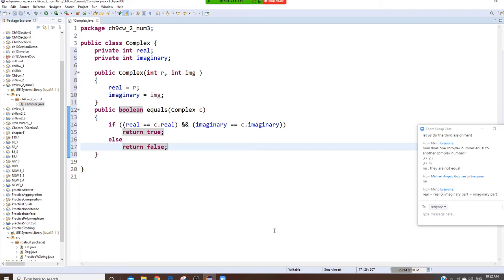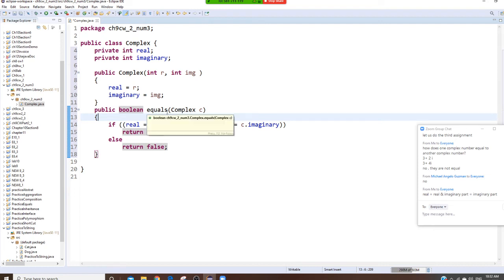So I rewrite it because I have two parts. For this sample, I only have two parts. In reality, you have 20 plus parts. So now this is my complex.java. I inherit equals from my ancestor object, but then I also have a different definition for that. That's called polymorphism. You give a different definition.